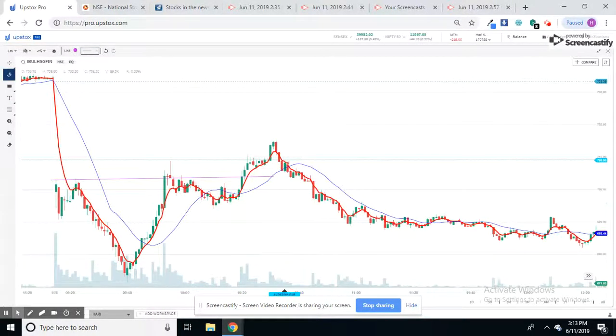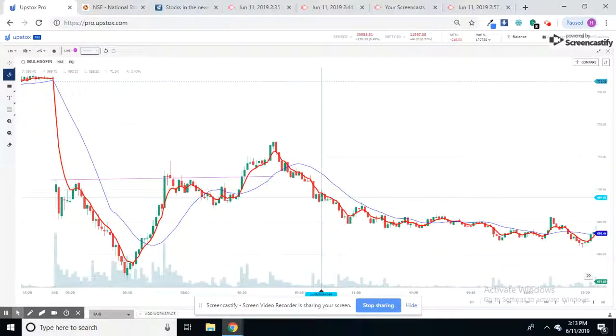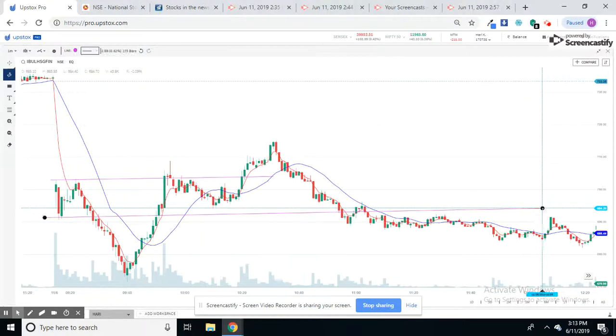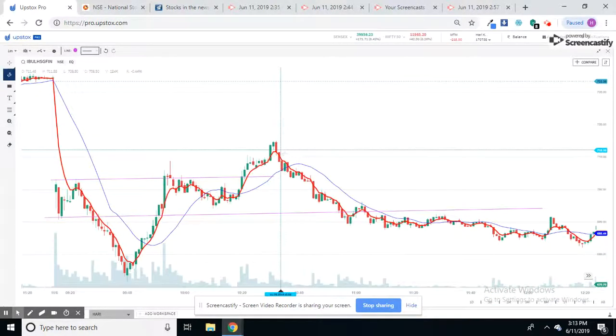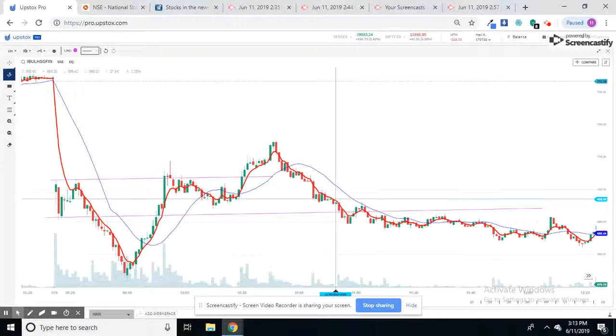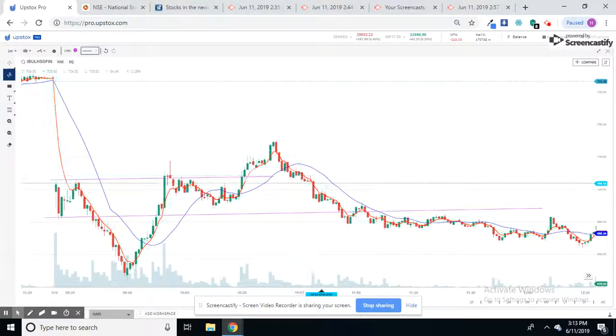Coming to this part, it is the red line crossing below the blue line. You can go for an entry position here, but once this level gets breached, you can go for a trade, or else you can book quick profits, that is, you can short sell. If you feel the volume is high, that is, there is a good downward trend, you can short sell and book profits. So the strategy is that whenever the red line crosses below the blue line, you go for a sell position, and whenever the red line crosses above the blue line, you go for a buy position.